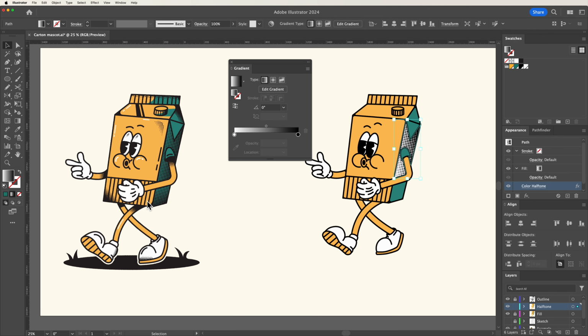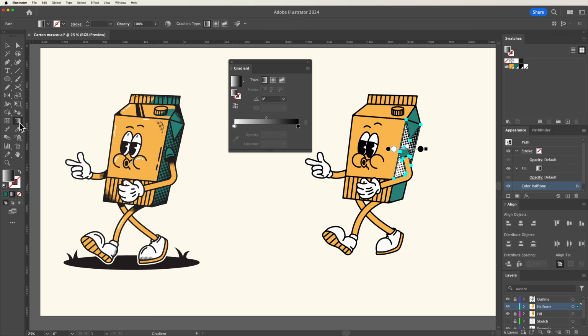So now that I'm happy with the halftone size, I can still make some small amendments to the angles and directions of the halftone. So if I head to the left hand panel and select gradient, or that's G for shortcut, dragging using my mouse, I can now change the direction of the halftone to suit the kind of style that I'm looking for. The white of the gradient being the smallest of the circles and black being the biggest.